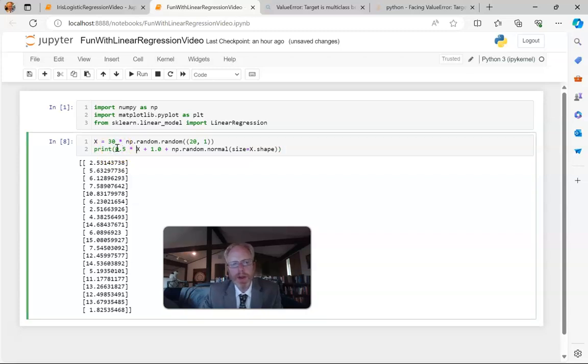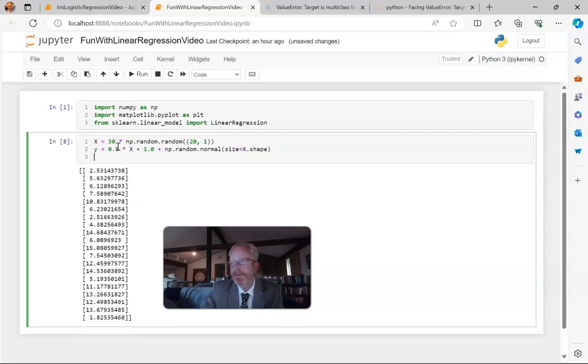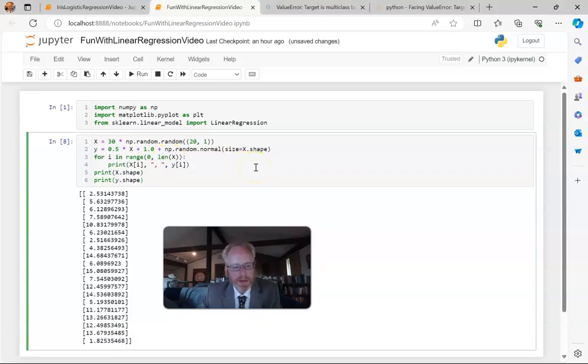And we know that we've added a couple things here, but x is the primary variable here. We're cutting that in half, adding 1, and then adding this normal distribution. Let's assign this to a variable called y. And just for fun, let's go ahead and print out some information here. Let's print all the values in x and all the values in y, and then confirm their shapes as well.